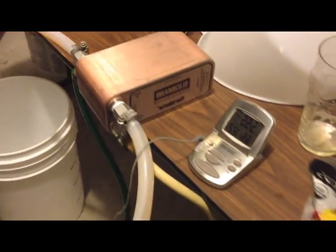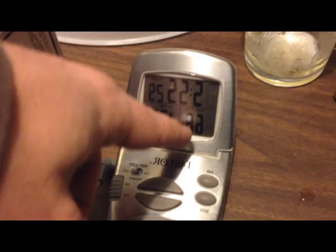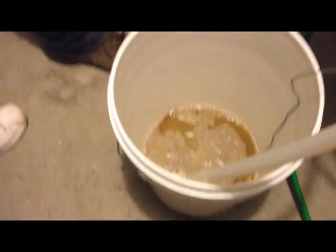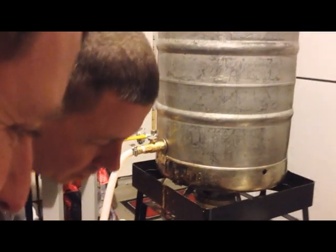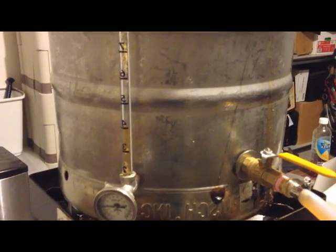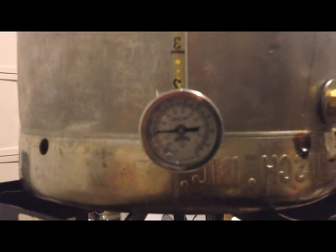And if you can see, we're going from boiling temperatures, which in Albuquerque is roughly 205. And we're coming out right now. We have our temperature probe set in the water. It is now 68, 69 degrees. So we're going to be able to pitch this baby pretty soon. That's where the temperature probe is right there. And that is where the warmer stuff is. That's still steaming. Look at that. And we could see how much liquid we got here, about 4 gallons.